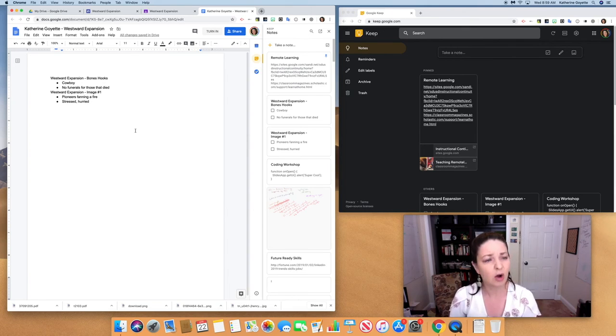I can also look at all my notes and decide. I'm seeing that there were some hardships with the Western Expansion, and perhaps that's what I will use eventually to write my informational piece. As you can see, Google Keep is a great way to document understanding of multimedia text, and I certainly encourage you to use that with your students.